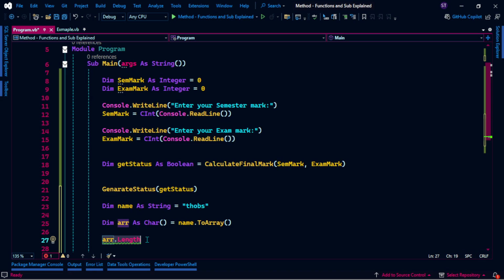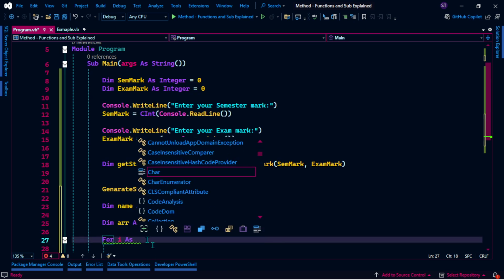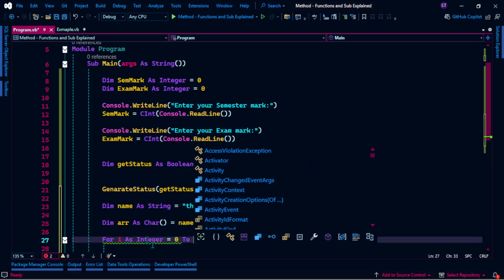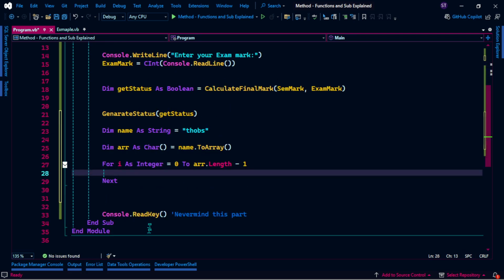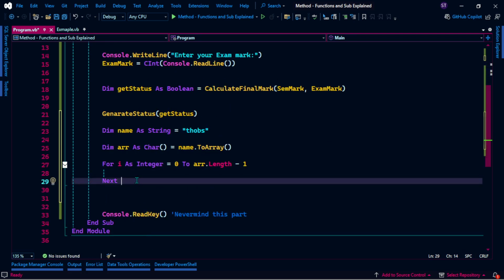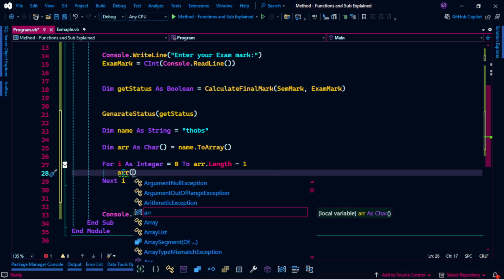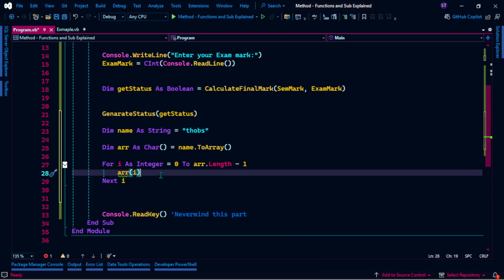So it's gonna be something along the lines of for I as integer equals to 0 to array dot length minus 1. Why minus 1? Because we don't want to reach the last value, because we're starting from 0 if I still remember correctly. Unless I'm also gonna have to include the array dot length value. I'm not sure. But then if you say R and then brackets with I, that will give you the ability to access, is it round brackets or the other brackets? I'm not sure anymore.